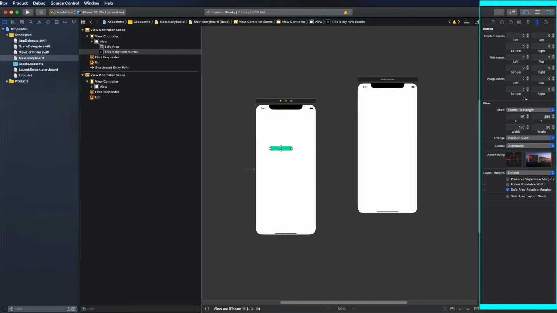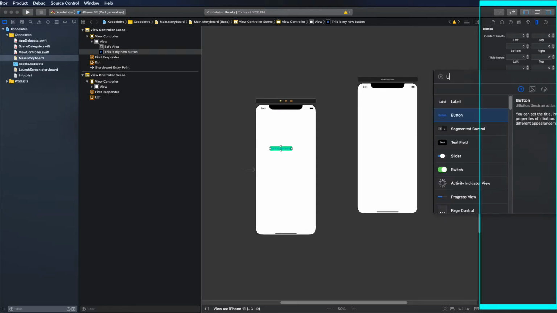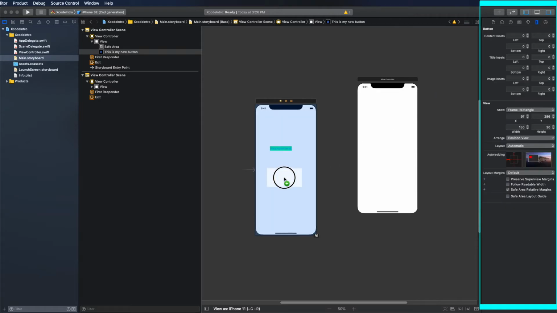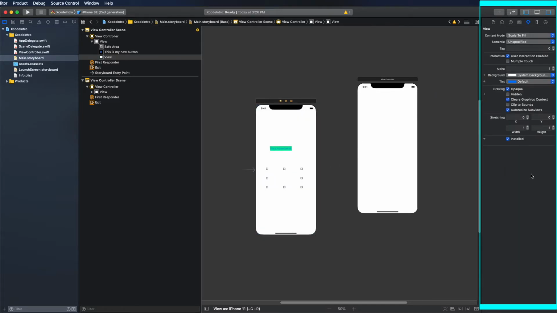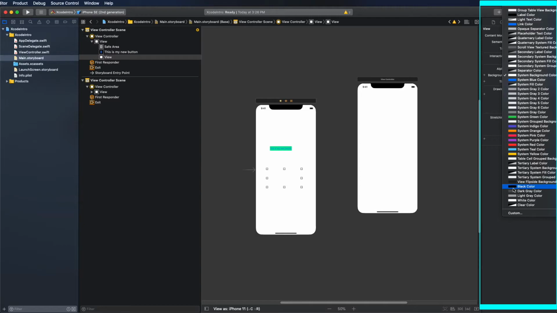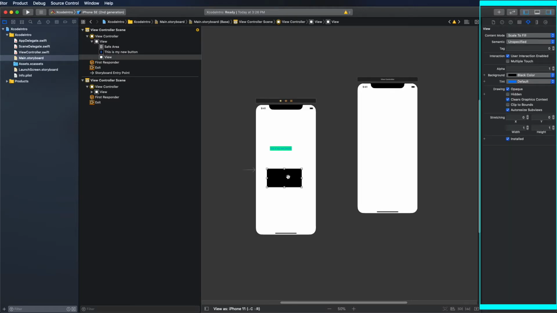For example, let's say I had this rectangle. Let's change the background color really quick to black. Let's say I want this rectangle to be half the size of the screen, width-wise.